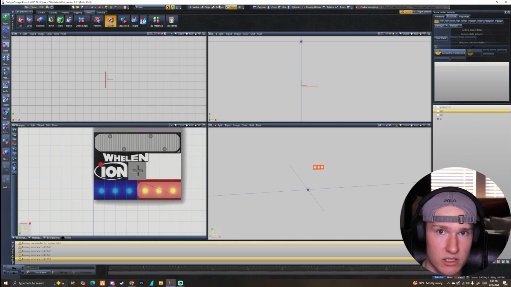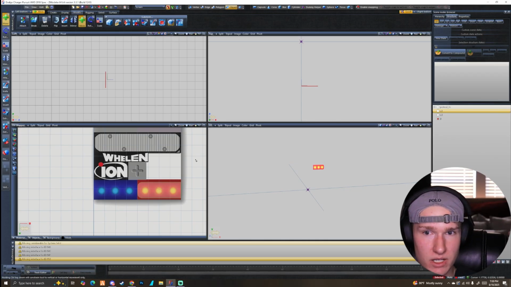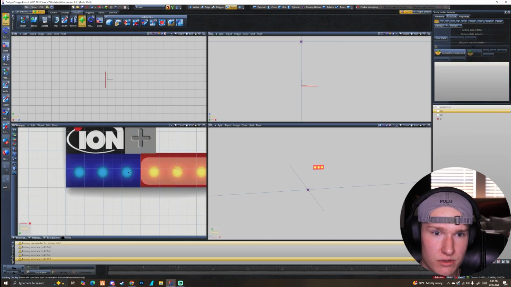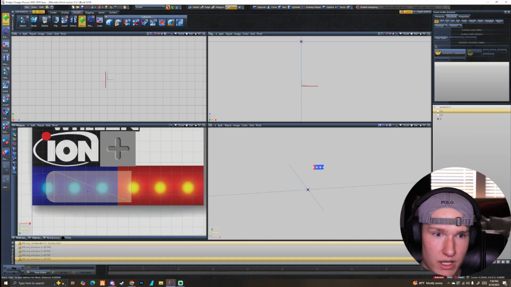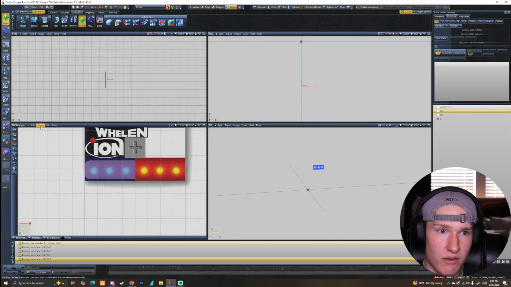So all we're going to do is come up here to object, and we're going to right click and drag using quad R. We're going to go to modify, we're going to go to move, and then this is where you can actually change your axes, how things move. So X is horizontal, Y is forward and back, and then Z is up and down. So obviously we're moving this horizontally to the left, so all we're going to do is just drag it over like so until it's fully on the blue. And you can zoom in and look at it just using your scroll wheel. And now we have a fully blue ion.